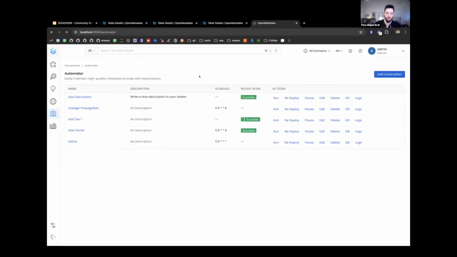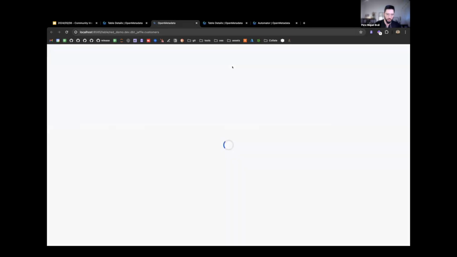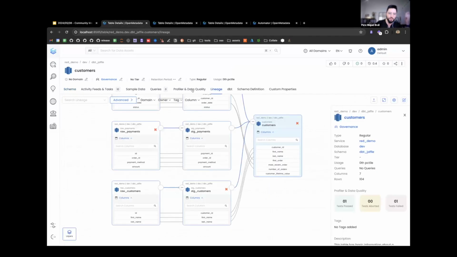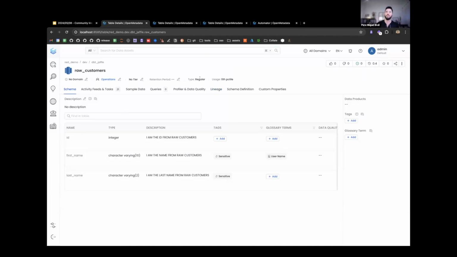Let's see if my propagation ran, I'm seeing the success. So if everything went properly, if I refresh this page, I am seeing these nice new descriptions, these new tags, these new glossary terms that came from my source of truth, my raw customers, where everything needs to be defined just once, enjoy it forever.